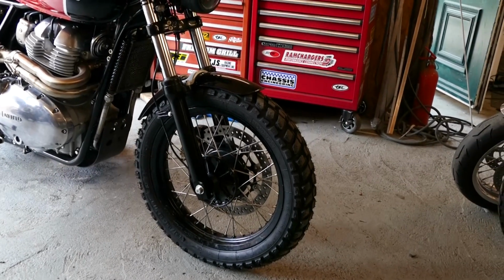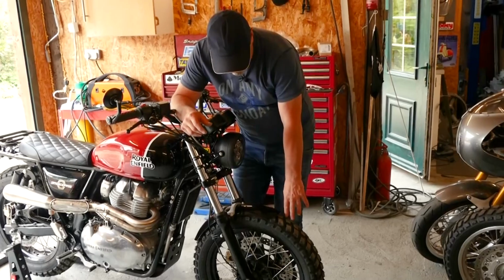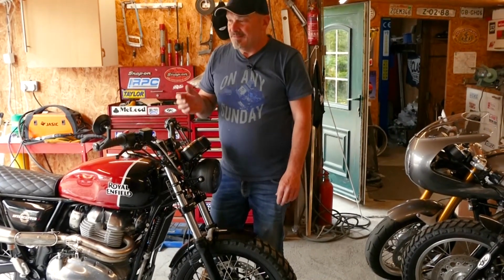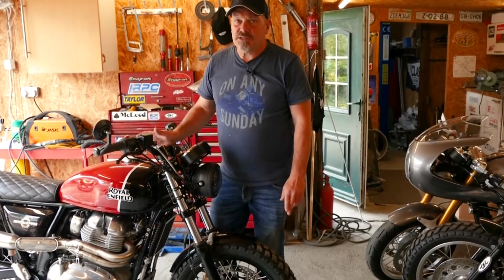We've fitted a set of K60 tyres. They're both up one size on standard, which is safe for the rims. I would still experiment with the rear.